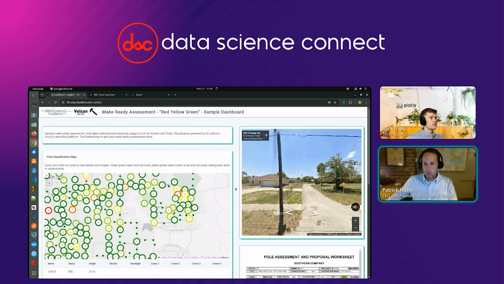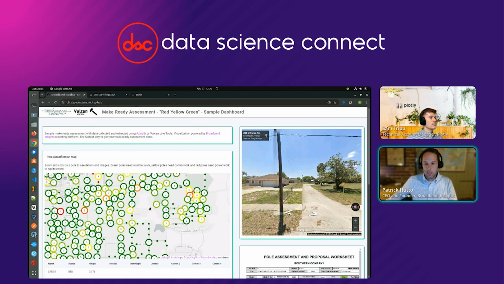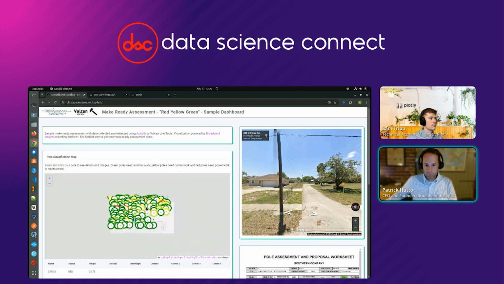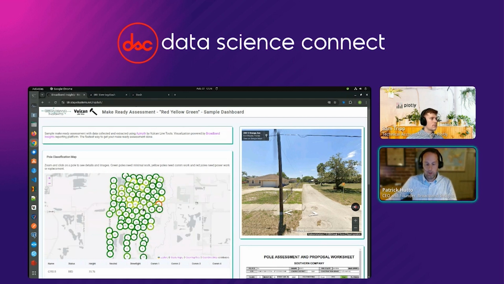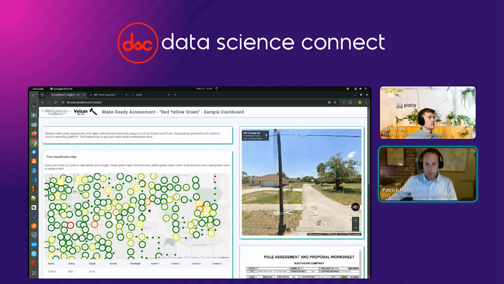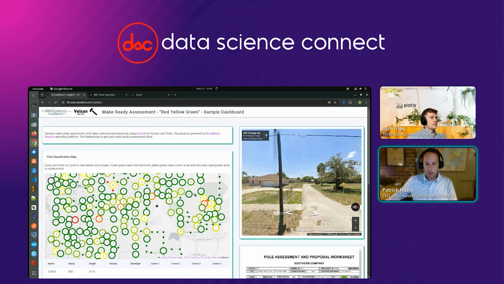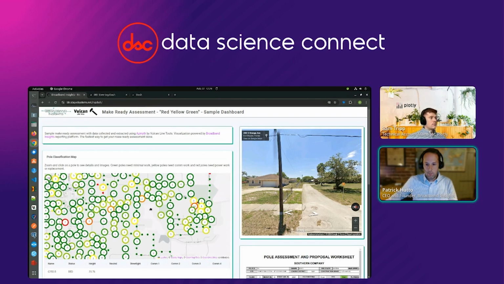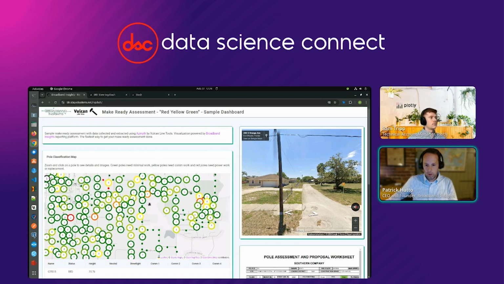So on the map here, this uses Leaflet, which again, is very easily embedded into Dash. It's a JavaScript library. I am not a big fan of JavaScript or CSS. I do enough to get by, but we're very easily able to get the data from our data warehouse, render it in Leaflet, and embed it in Dash. So here we have a large amount of poles that we're able to collect data on. We color code them basically by the cost, the complexity to build. So a planner can look for the green areas that may be very inexpensive to deploy fiber, or the yellow and red areas that may be areas to avoid or find alternate build methods.